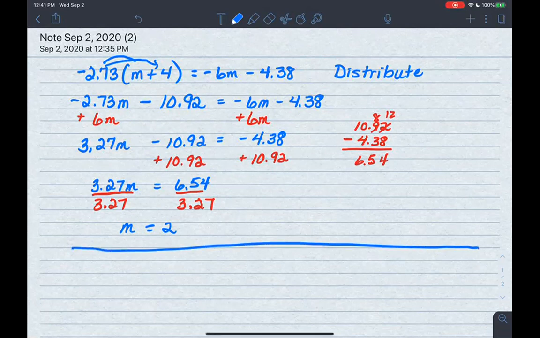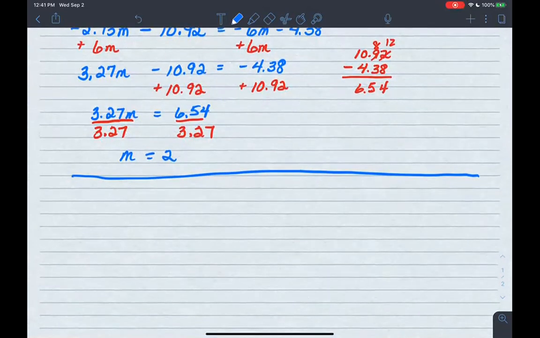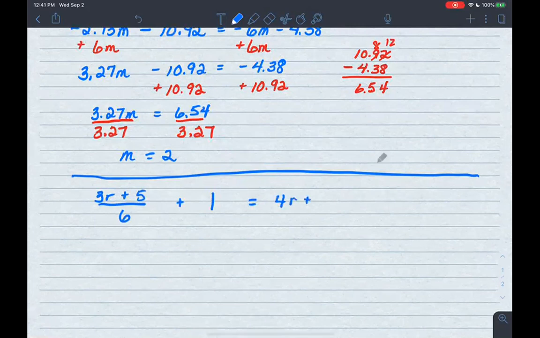Okay. All right, shoot. I got 3r plus 5 over 6, and then plus 1, but not the 6. Yep. But equals, plus 1 like that. Yep. Equals 4r plus 3 over 3. Oh, good one. Yeah, and this one has fractions instead of decimals, right, and kind of messier because it's got 2 terms in the numerator instead of just 1. So you got a little bit more going on here.